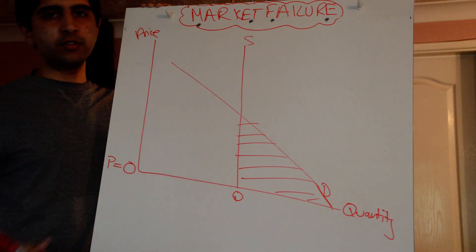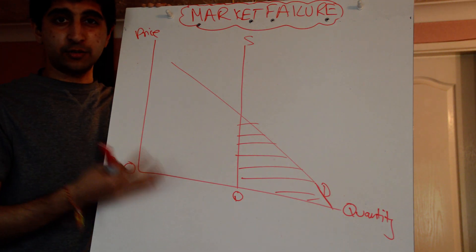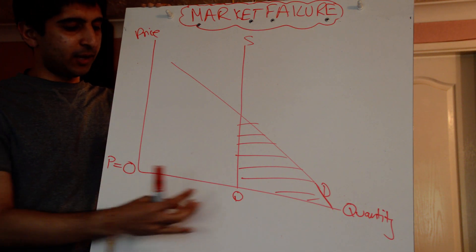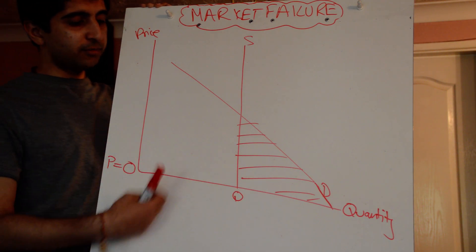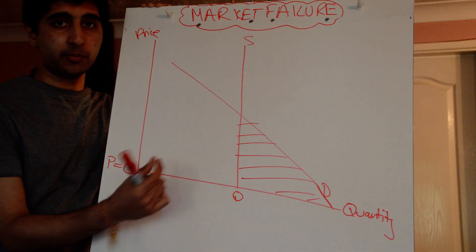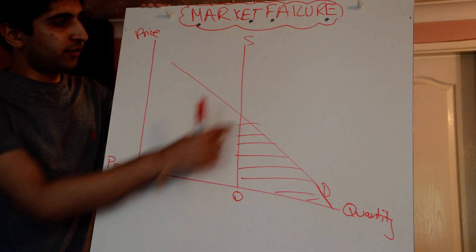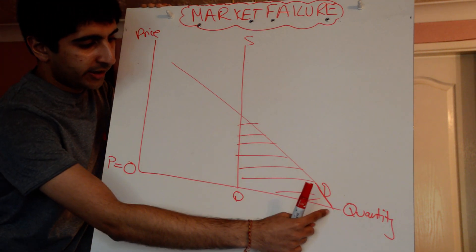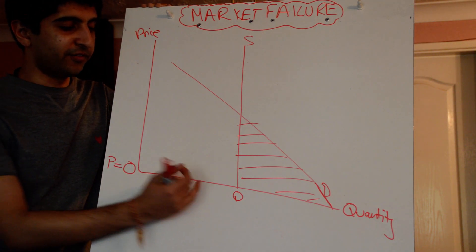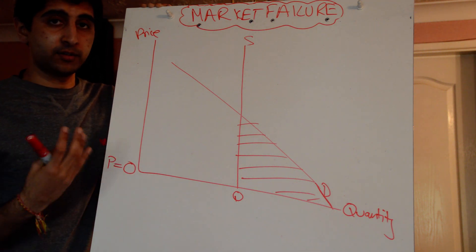The other problem we have with state provision, it's very costly for the state to provide all these resources. We can see at the moment just how much the NHS costs to run. And at the moment people are saying, well there aren't even enough resources being provided. So the government is trying to solve the market failure, trying to get to the socially optimum level, but it's failing to do so. It costs so much it can only provide so much. Society would actually like supply to go all the way down here, but the government simply can't afford it, especially at the moment with massive budget problems. It's very hard to provide the right number of resources because of the cost involved.